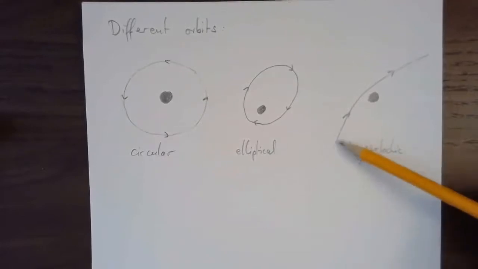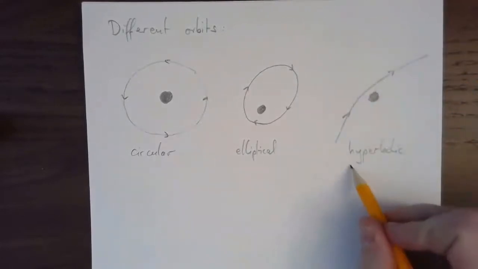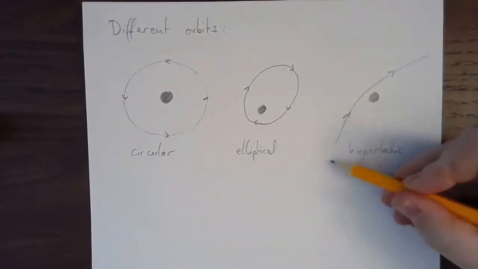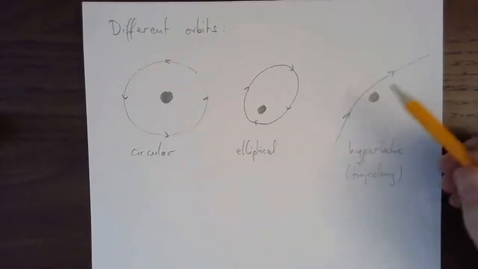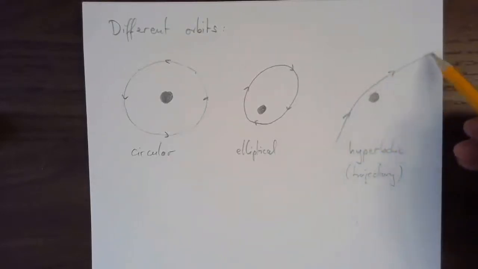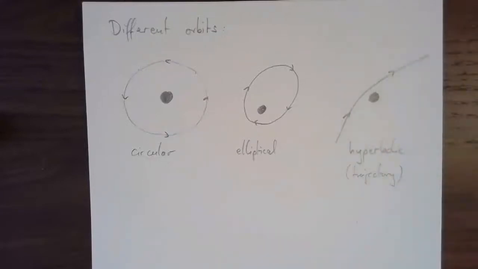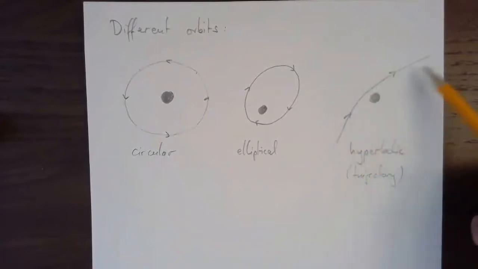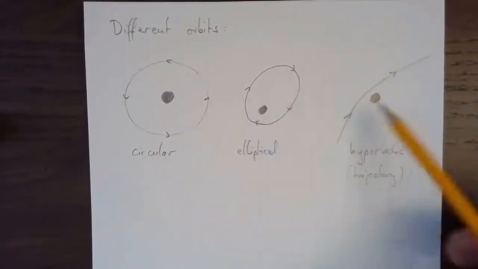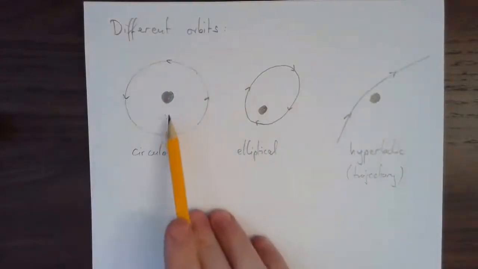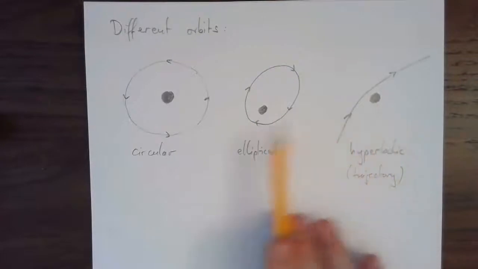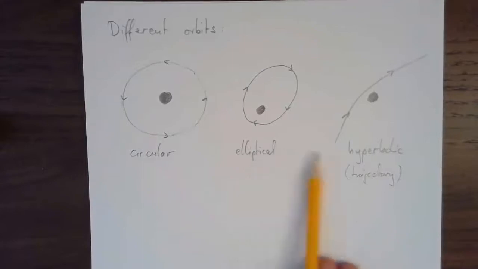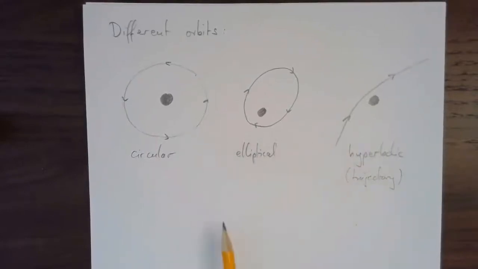There's also this type of, let's call it a trajectory, not really an orbit, where something is simply going too fast. Here it comes, it gets attracted to the planet right here, or the sun. It makes it change its direction, but it's just too fast, it zooms off into the distance, it's never seen again. This is a hyperbolic trajectory. And again, if you understand these ones, we can also talk about those, except we're only going to focus on these ones here. Maybe we'll get time in class to talk about those, or you can look them up yourself. Although you might have to change to a slightly more advanced textbook than the one you're using with this course.